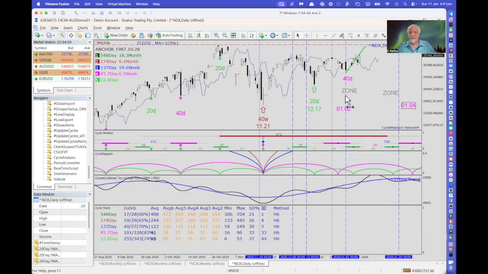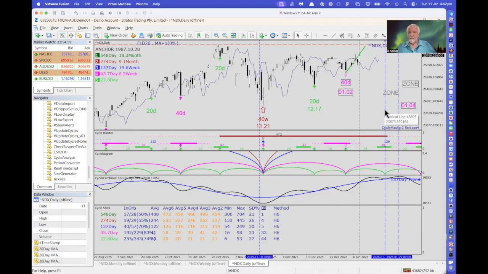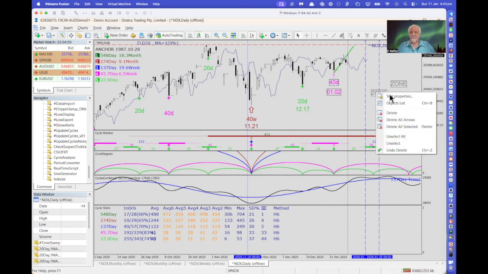So what we can do is we can update cycles. Cycle Master is going to choose this because of the overlapping orbs here. Very good. So next in line is our 20-day over here, which is also a 9-week. It's the halfway point of the larger cycle, whether we call it an 18-week or a 20-week larger cycle, whatever name we use, it's the larger cycle. And this 9-week is half that larger cycle.